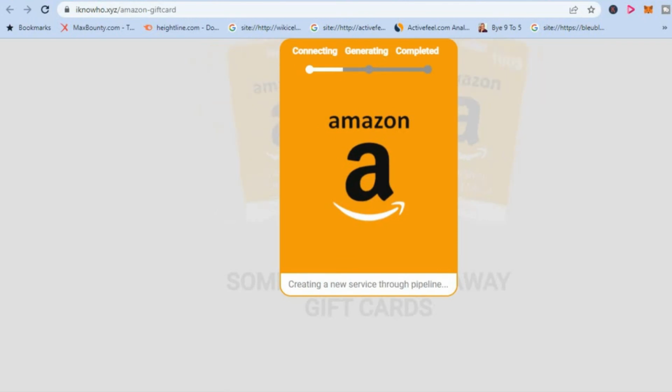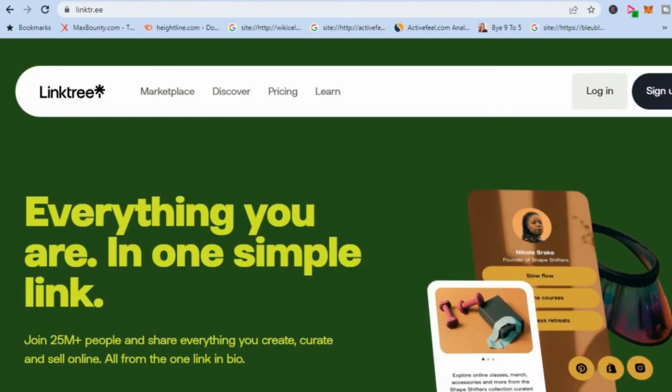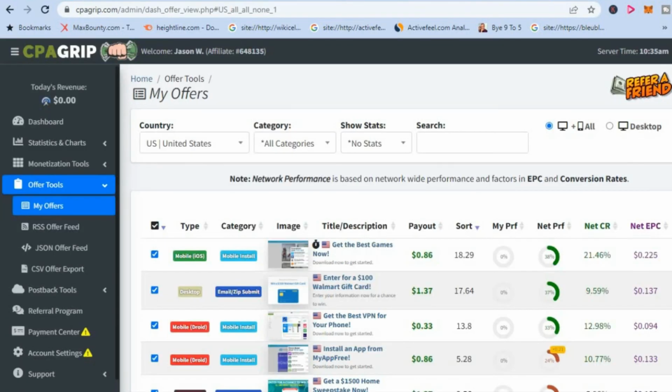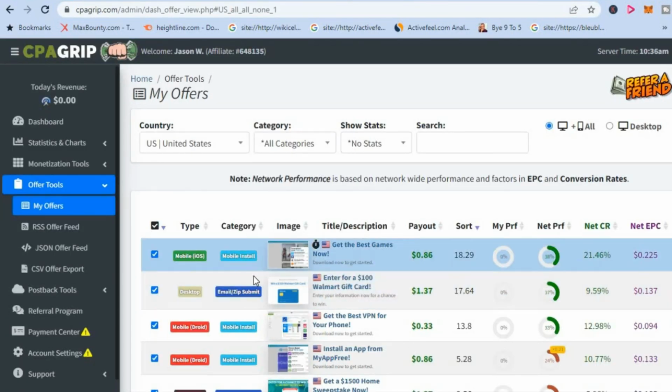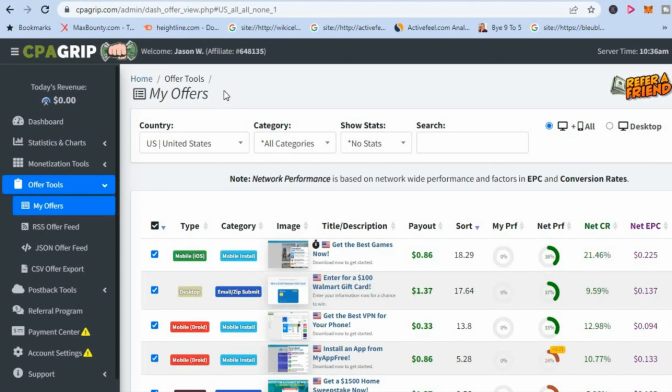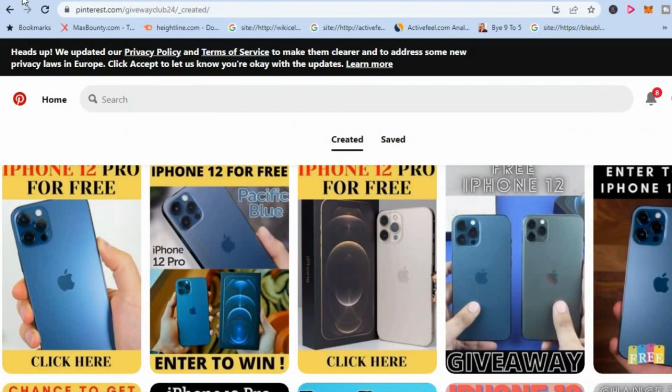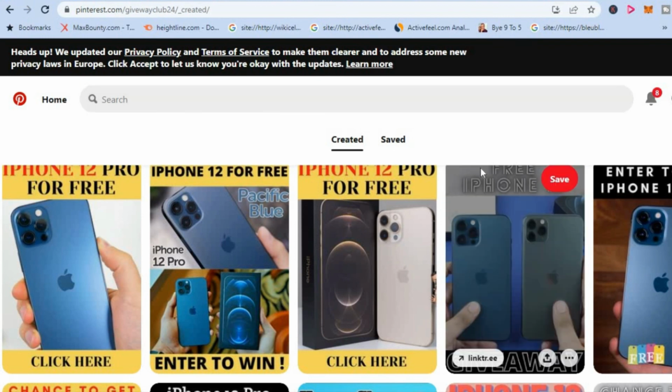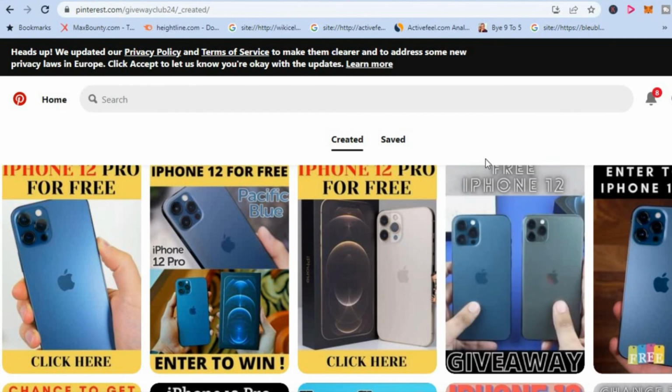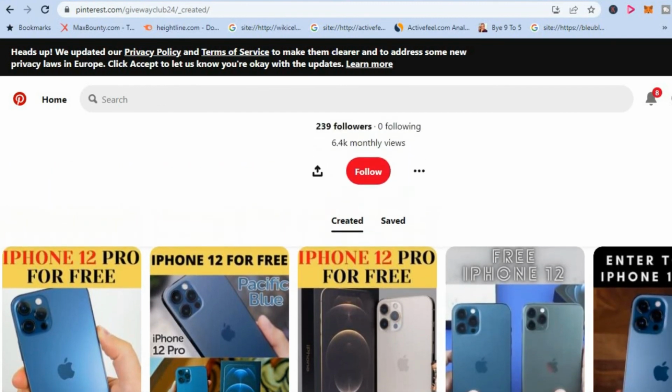and that's it. That's how to make money with LinkTree. So you'll simply go onto LinkTree and create a free account. Then you're going to sign up to CPA Grip, and you're going to choose an offer that you want to promote. And I would recommend that you go onto Pinterest, as it's the easiest one to start creating pins and to also start getting views, as you can start making money using this from the same day. So this is definitely a good way to make money online.